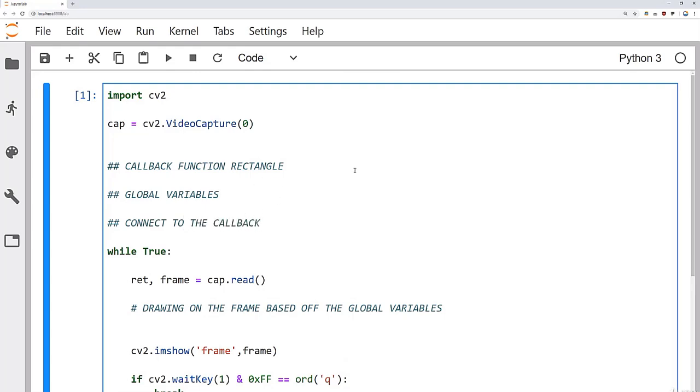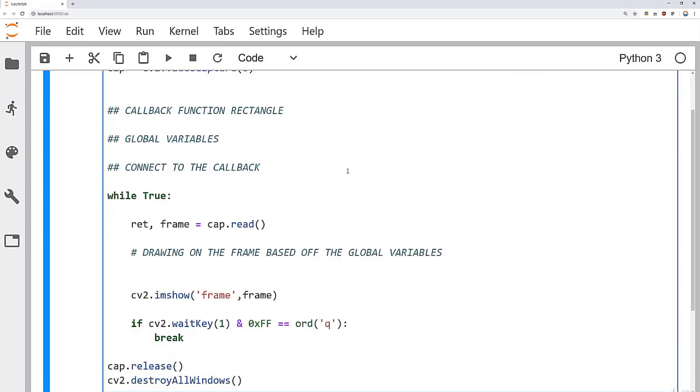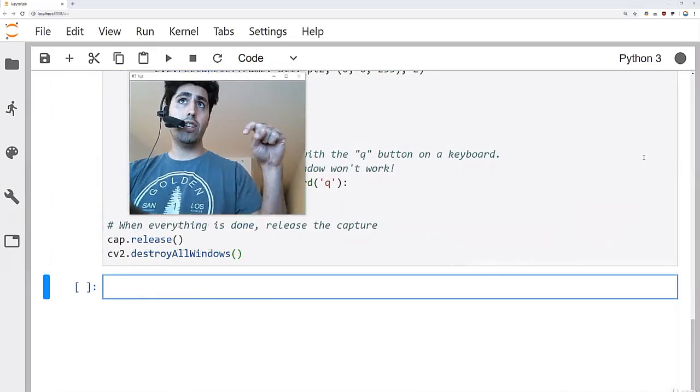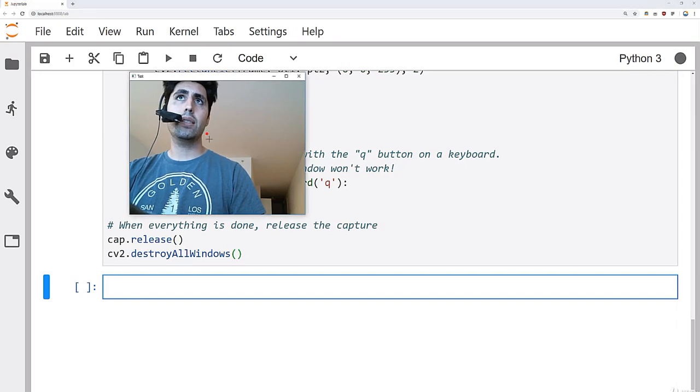Let me quickly show you what the finished product is going to look like before we actually code this out. So this is what the finished product should look like. Notice I'm going to click once left down, and you see this little red circle there. Then I'm going to choose 0.2 for my rectangle, and then it's going to create the rectangle. And if I click again, it'll erase that rectangle, draw a new circle point, and then again, do a rectangle. So that's essentially what we're going to be doing here, interactively drawing.